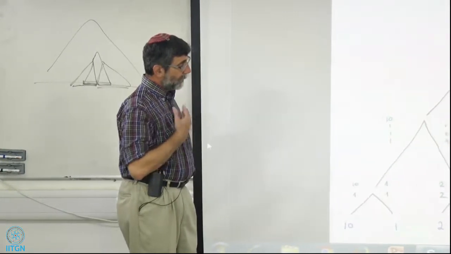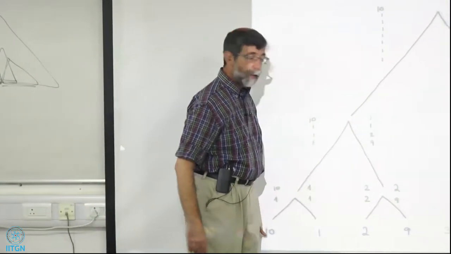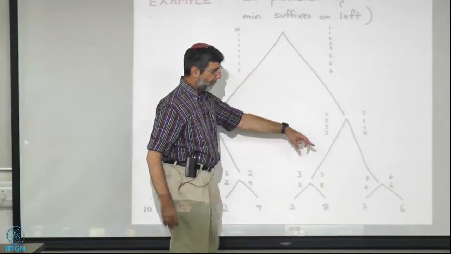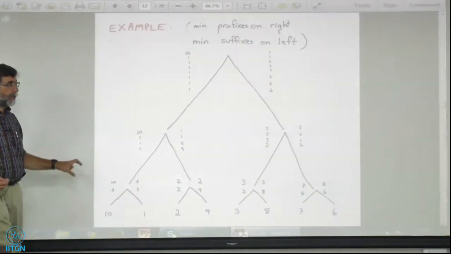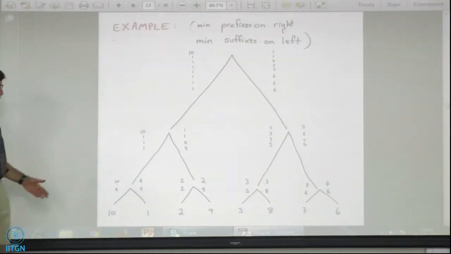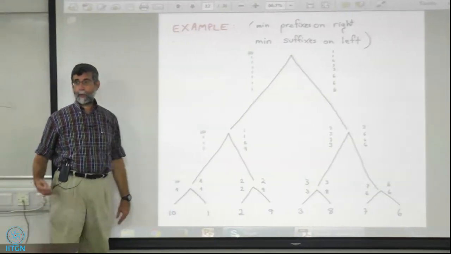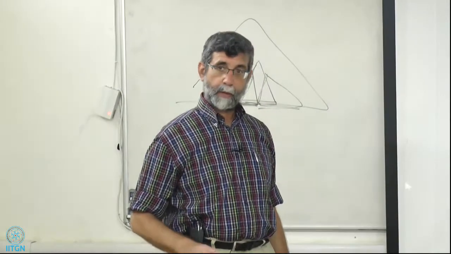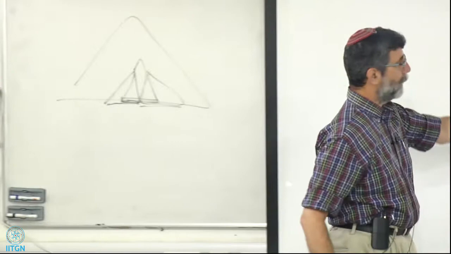Now, at this point, we want to know the size of the tree. We said that the number of levels is log n, and in each level, we have half the number of nodes. However, in each level, we also write twice as much information on every node as the level below. So our information is O of n, really, at every level. And therefore, we in fact have n log n space here and not linear space, even though the tree has a linear number of nodes. But we keep writing more and more information on every node on the way up. So that's what gives the n log n blow up.